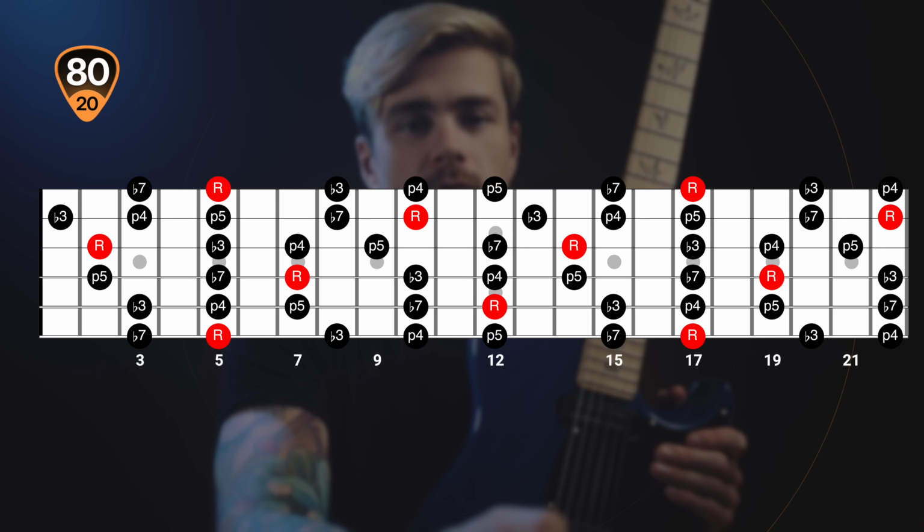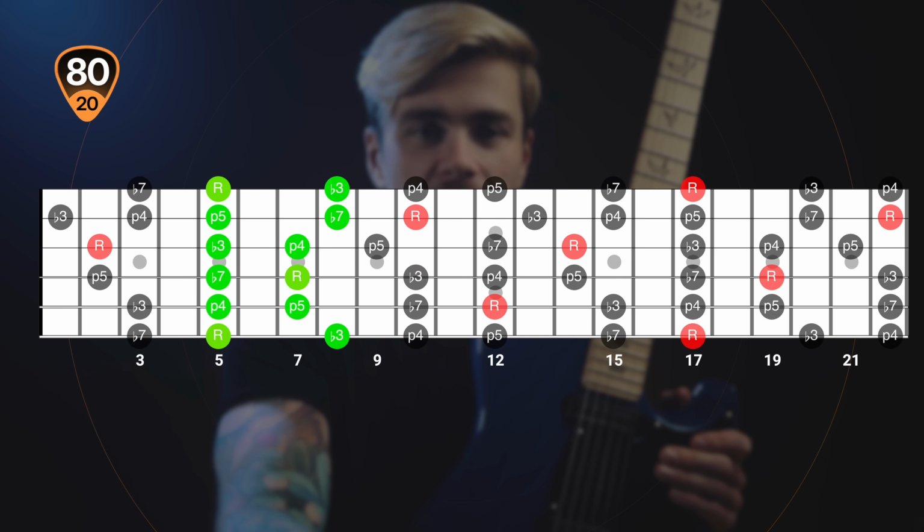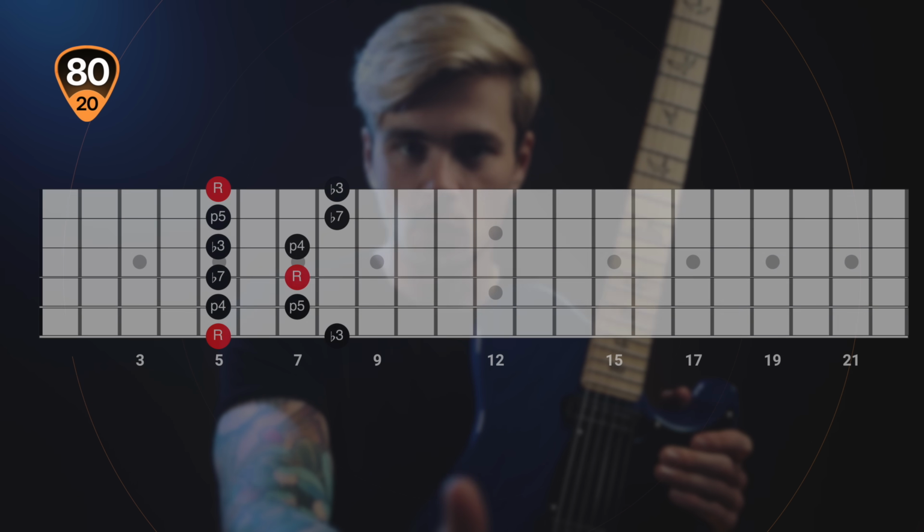One of the most common soloing ruts I see with lost intermediates is this. They lean way too heavily on position 1 of the minor pentatonic. It's their safe zone, their home base, right? But the second they try to step outside of it, boom, they hit a bum note, they panic, and they retreat to the comfort zone that is position 1. And that's the cycle that so many lost intermediate guitarists get stuck in forever.